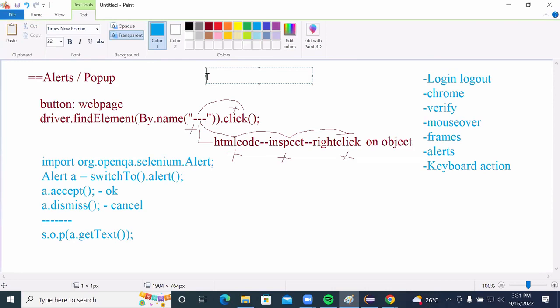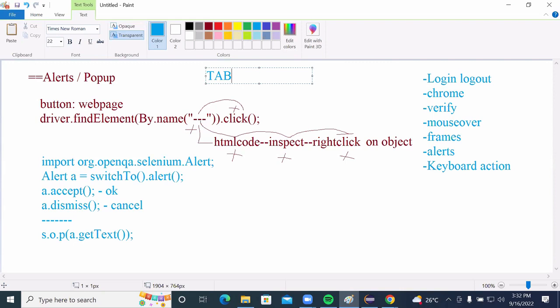Perform tab activity. TAB in capital letters.